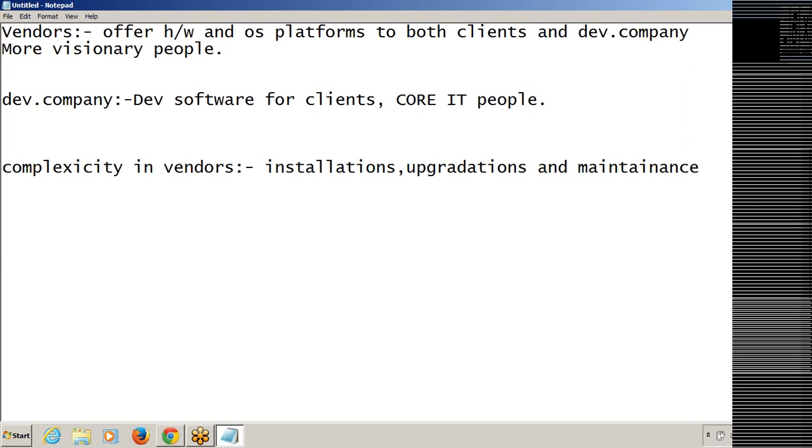So we have clients, and we have development companies in cloud computing also, and vendors also there in cloud computing. The way we can see vendors, clients and development companies in traditional computing, in the same way we can see the clients, development company and vendors in cloud computing also.